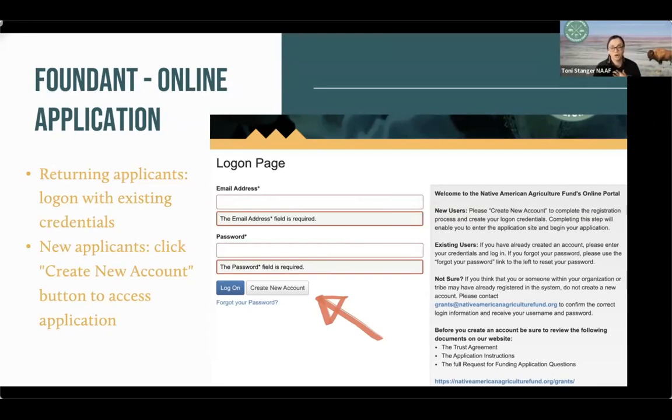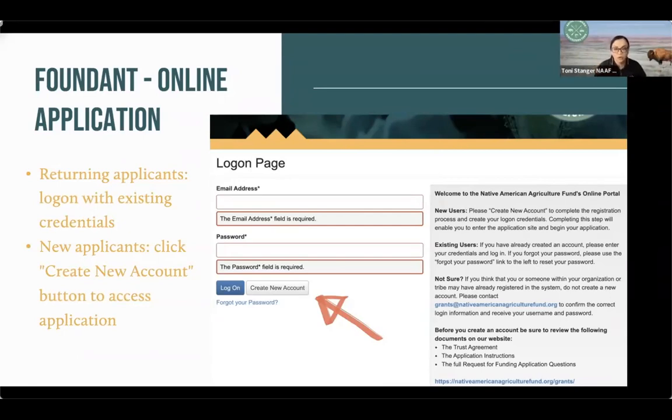And it means that our numbers are skewed, because it looks like we had a bunch of people who didn't make it through the process. Then our trustees come to us and say, well, how come 68 people didn't make it through the grant process? Well, that's because a lot of people, and I'm guilty, I do this too, whenever I see funding out there, I want to see what it's about and what I'm going to have to do to get that funding. I'll go into the application process. So we caution you, please don't. That's what you can find right here on these links, and you can find them on our website, the PDF versions of what this application will entail.